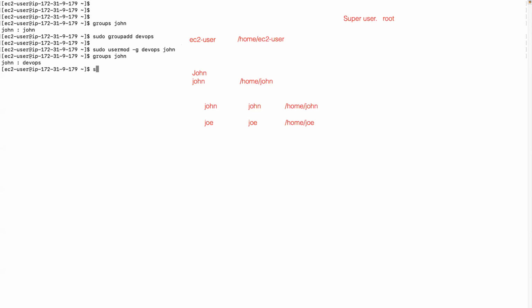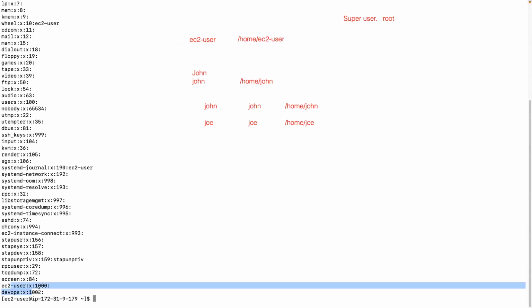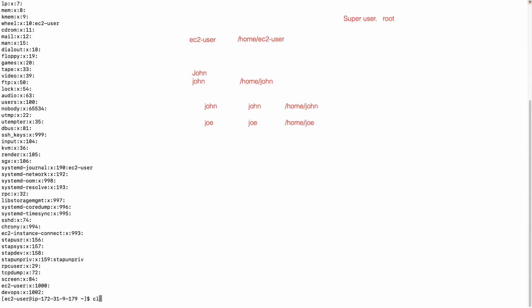And now if you want to delete any group, you can also do that. Sudo groupdel. Let's say I don't want this group anymore, John group. Delete it. You see groups of John, anyhow, you will see only DevOps. And if you want to see the group deletion, you can see here. See, John group is deleted, right?